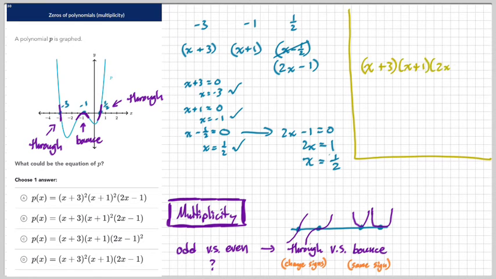So this is what I would write, actually, in the yellow. I wouldn't do all this extra work. I did this extra work to explain everything to you guys, but if I got to this problem, I would have probably only written this. I would have seen what my factors are just based on the zeros that I see. And then I would go, oh, snap, look at this one right here. It has an even multiplicity. The -1 has an even multiplicity. And so I put a 2 right there. Okay, and that's how I find my answer. So my answer's down there.